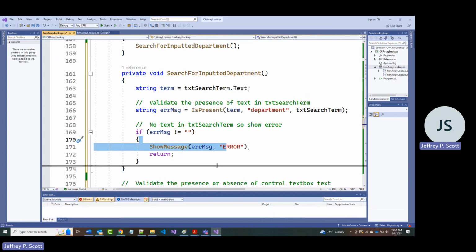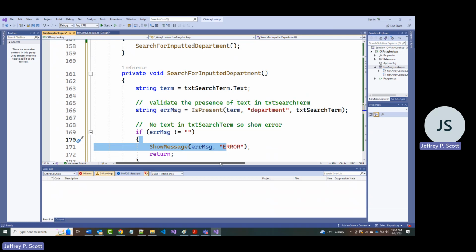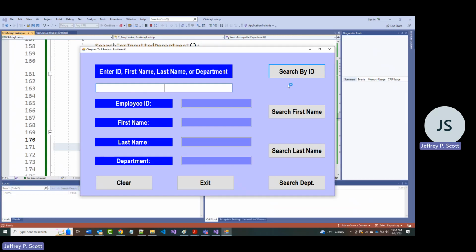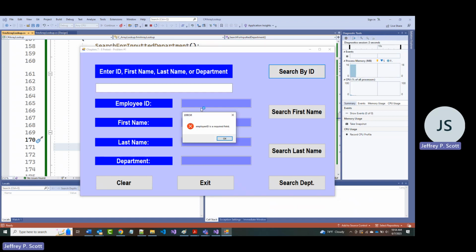There we go. All of our errors should go away. There they did. So now all my validations have been done. If this is empty, I get that it's a required field. If it's non-numeric, I get that it must be a valid integer value. If it's out of range, I get that it must be between 1,000 and 99.99.